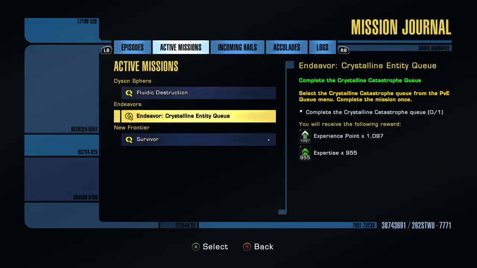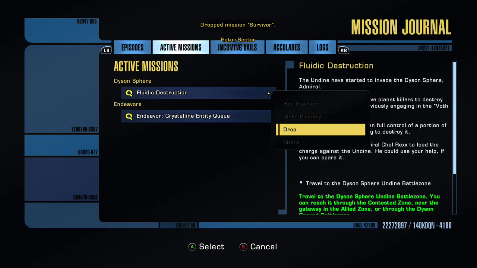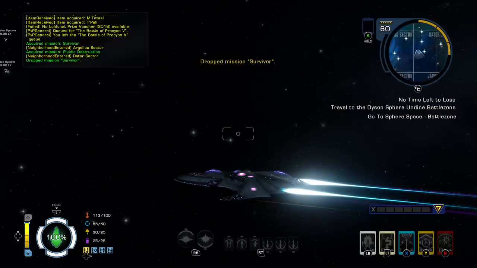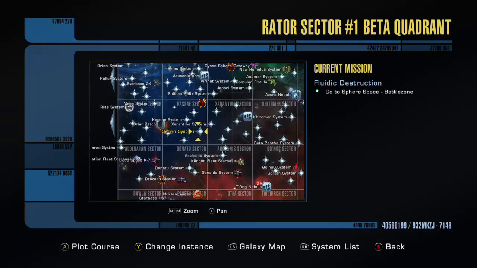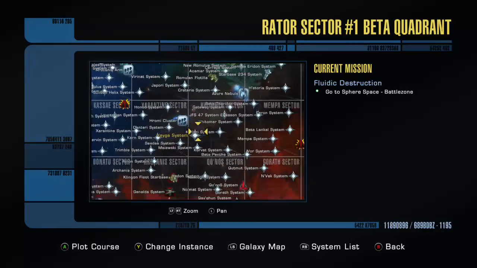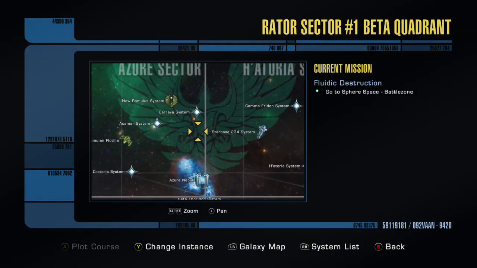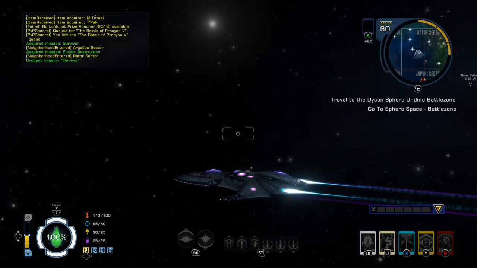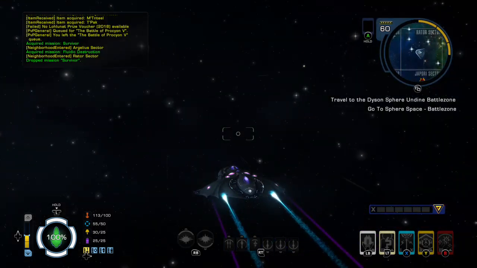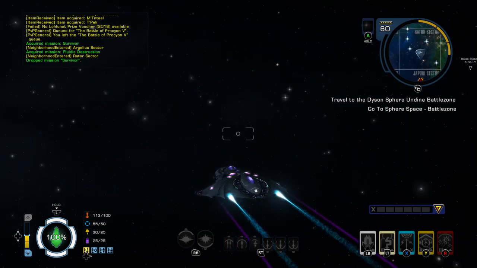Let's just go to the mission journal, Survivor dropped. Make this one. Make chapter bridge when you go back to the tool zone. I'm guessing that's back at the Dyson Sphere, wherever it is now. No, there it is. Right. It's not going to take too long.